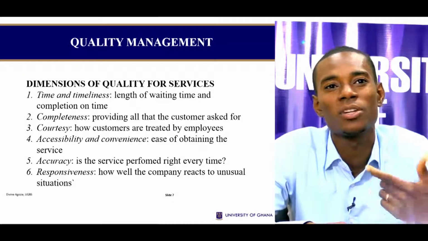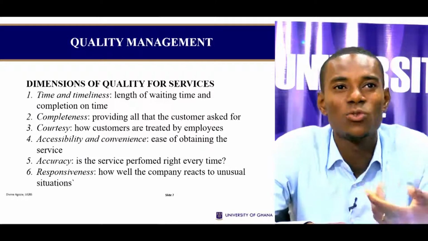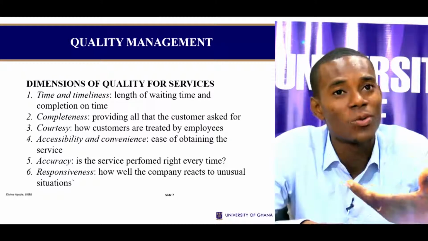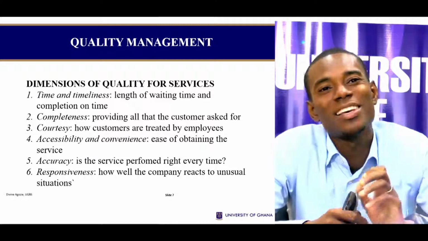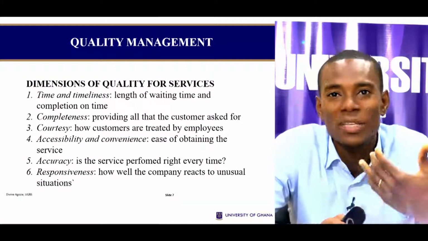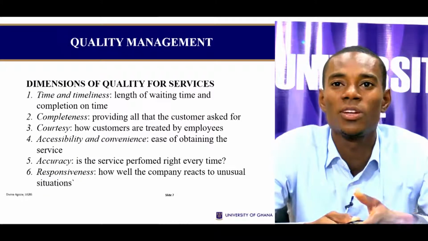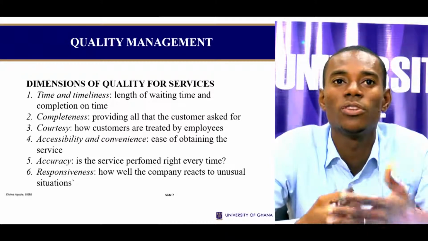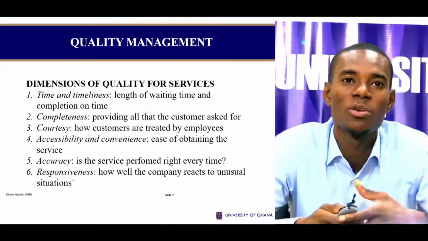Now, you see, if I give a faulty product to a customer, the chances are that the customer could return that product to me and I could either give you a new one, a better one, or probably, if I can't replace it, I could repair it for you. But in the case of a service, once the service is offered, you can't take it back. And so you need to always get it right all the time. Now, responsiveness, how well the company reacts to unusual situations. This is in the case when something out of the usual happens, how well does the organization manage the situation? That is what we mean by responsiveness.